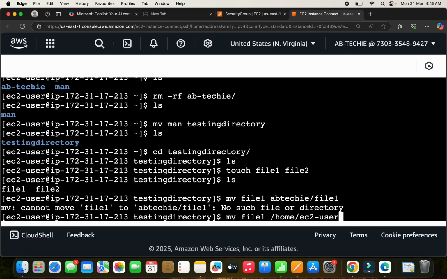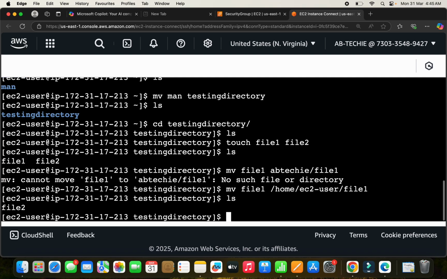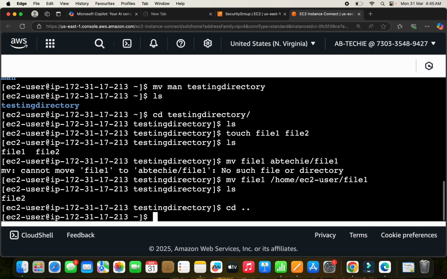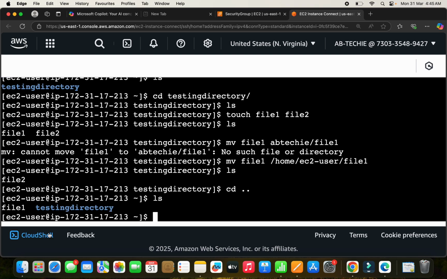Here we can give file1. Click enter. Now if you see here, file1 is not there. Come outside one step, click ls again. See, file1 we have moved to this place.